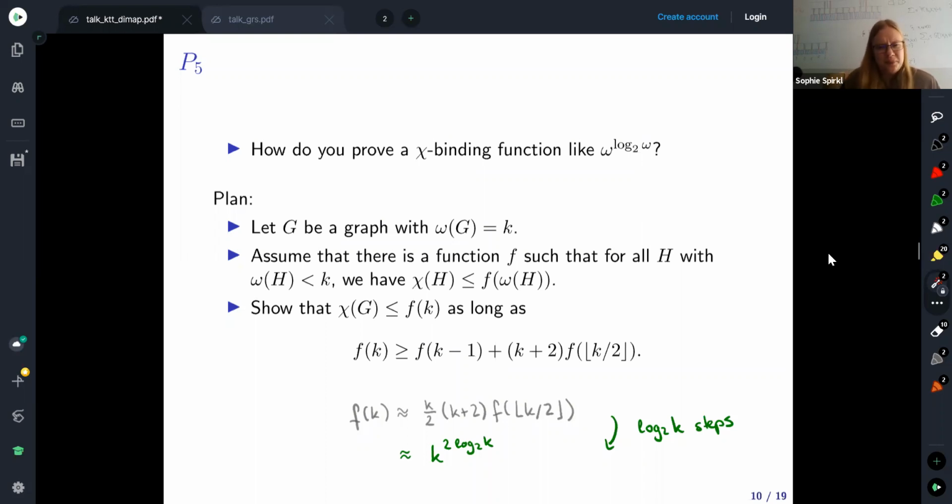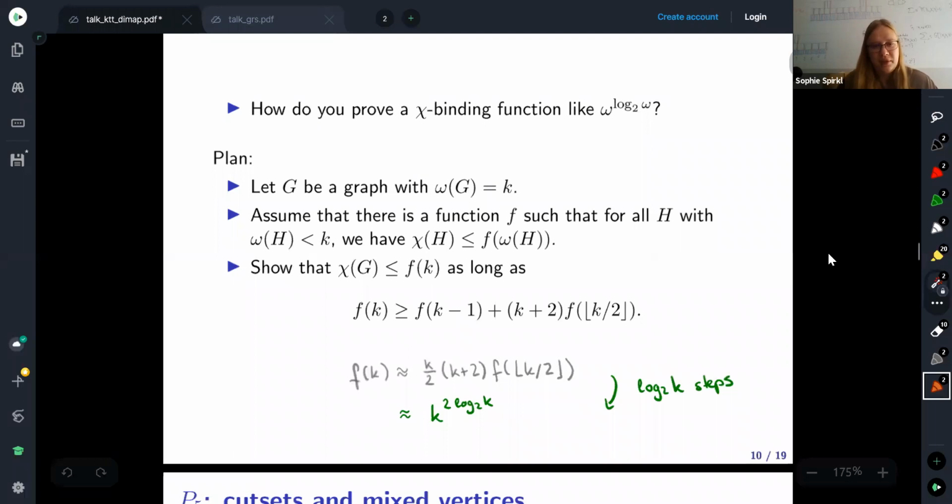All right, so here we want to prove this kind of recursion, which means we want one thing with clique number 1 smaller, like the neighborhood of a vertex. And then we're allowed a bunch of sets where the clique number went down to half. And there are 2 steps that are kind of similar, but also kind of not.